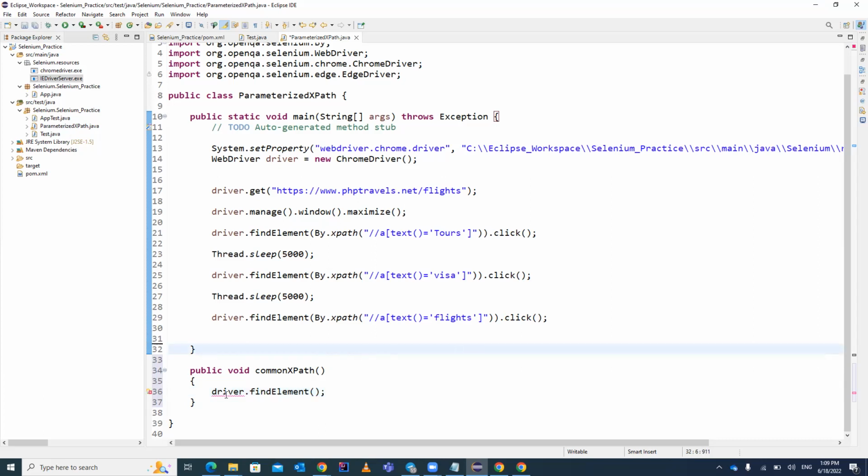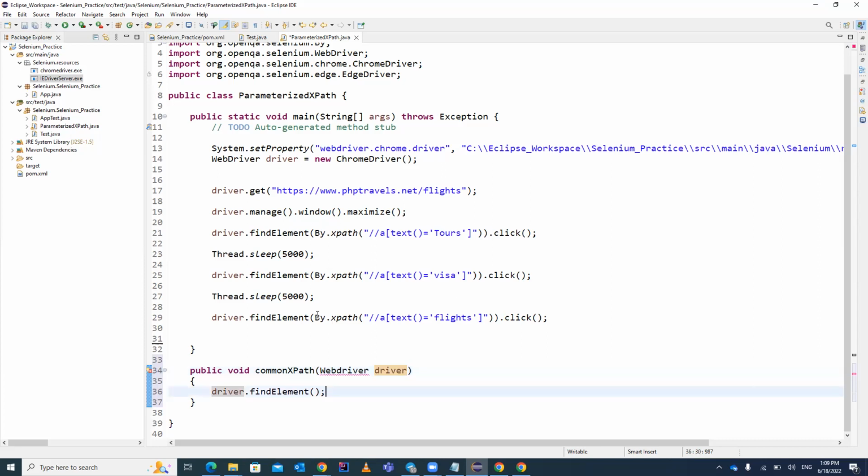Actually, this driver is not visible in this method. So what I will do, I will pass this driver also in it. So WebDriver driver, right? So it is good now.